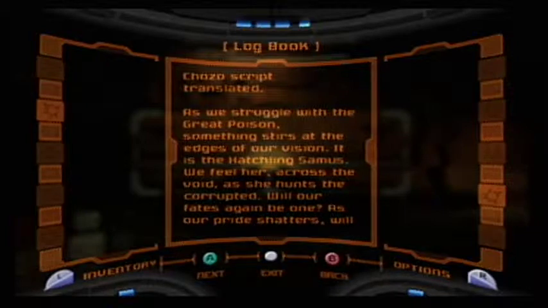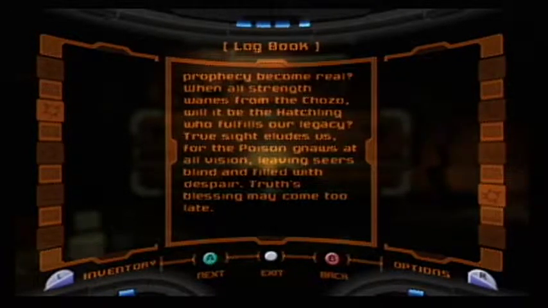As we struggle with the great poison, something stirs at the edges of our vision. It is the hatchling Samus. We feel her across the void as she hunts the corrupted. Will our fates again be one? As our pride shatters, will prophecy become real? When all strength wanes from the Chozo, will it be the hatchling who fulfills our legacy? True sight eludes us, for the poison gnaws at all vision, leaving seers blind and filled with despair. Truth's blessing may come too late.